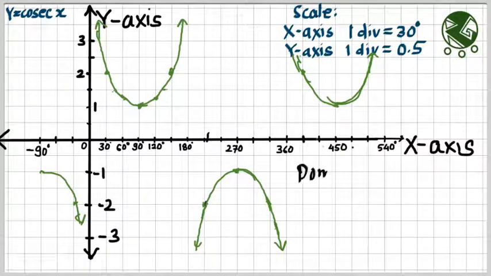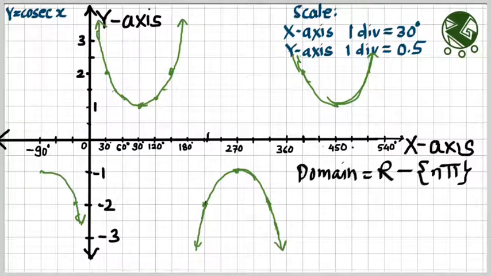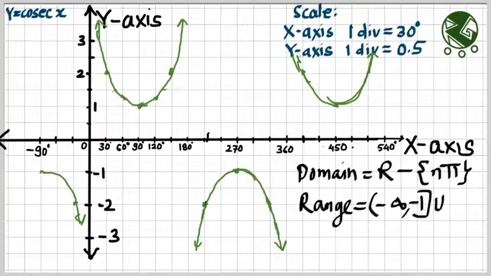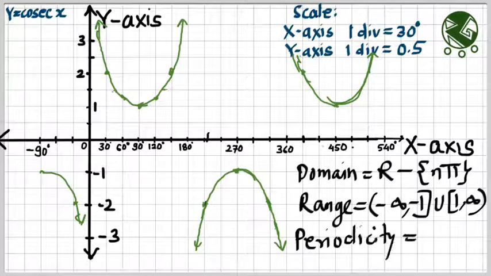So here the domain, as we can see, is R minus n pi. As cot and cosec, they will have the same problem, both of them have sin x in the denominator, and sin is 0 when the angle x is a multiple of pi, and that's why we are removing those parts. So we have the domain as all the real values except for integral multiples of pi, and the range is again the same as sec, that is minus infinity to minus 1 union 1 to infinity, and the periodicity is 2 pi again. You can observe this graph carefully and understand what I am trying to say here.